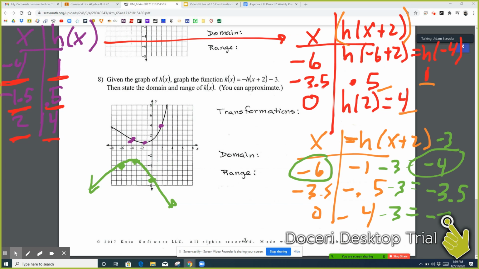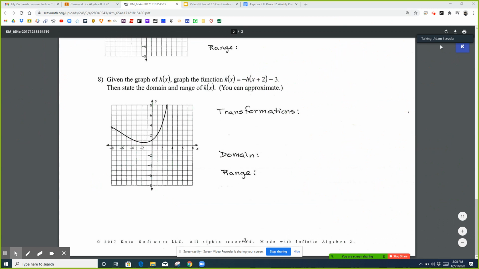So you can always make a table too. And the table helps you understand why you subtract 2 from these x's when you're adding 2 in here. It's because you have to undo that +2. So you undo it by subtracting 2, and then you end up getting these same values inside the parentheses. All right. And then it's much more clear to see what the domain and range is. Domain over real numbers, range y is less than or equal to -3.5. All right, now let's do number 5.